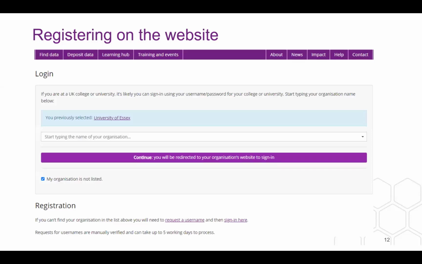If you are not a UK academic user, or your organisation does not appear on the list, then you would need to check the box in the bottom left-hand corner that says my organisation is not listed.